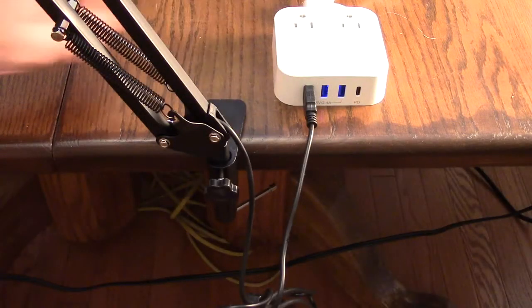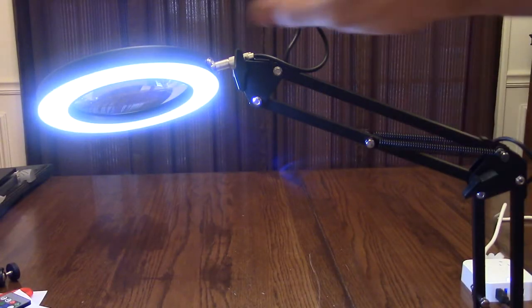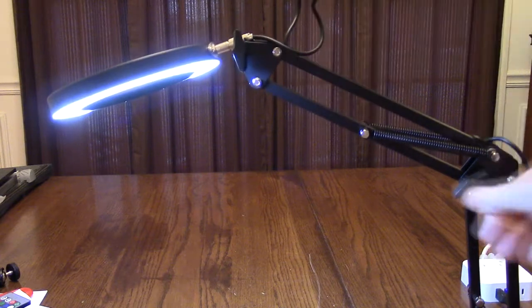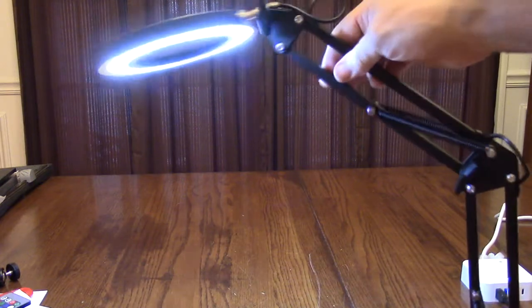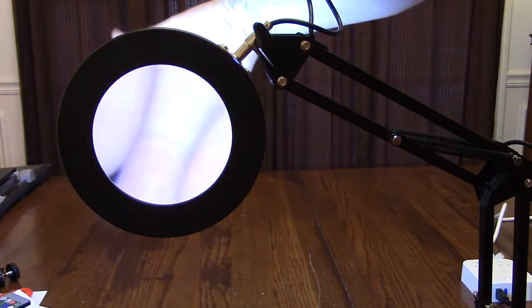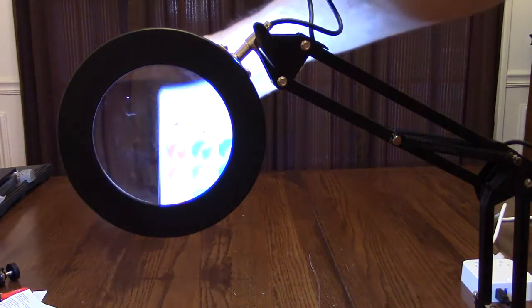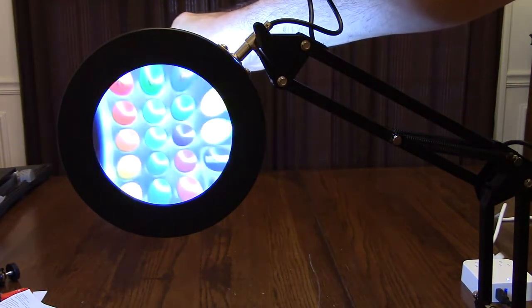I have a USB-A 2 amp port available, so I just plugged the included cable in. With the studio lights off you can see that with adjustments you can lock this in place. This angle can be loosened and tightened — the springs provide counter force for the weight of the solid glass, but you can lock it in place and rotate it. Then you can look right through the lens itself and see the amplification looking at my fingers. When you look inside you see a very large image of what you're looking at.